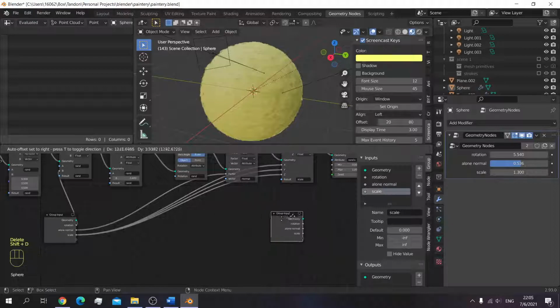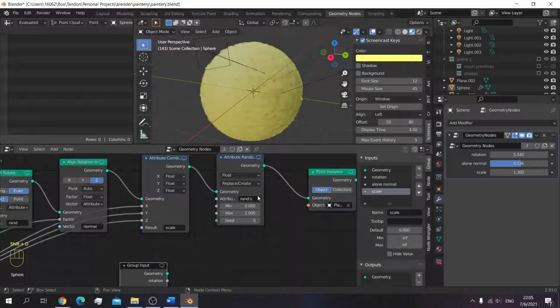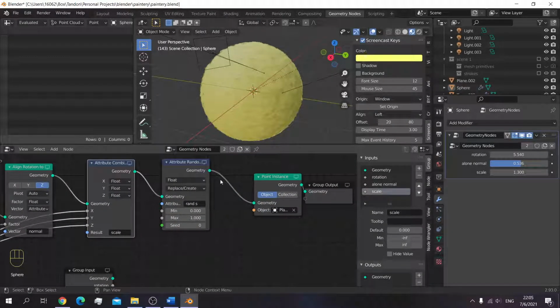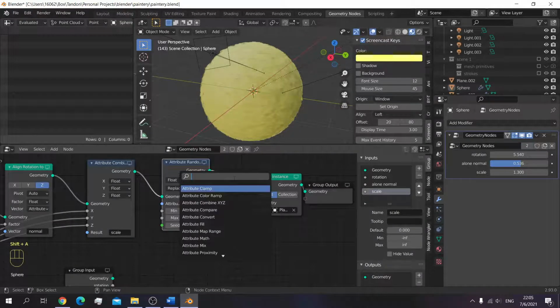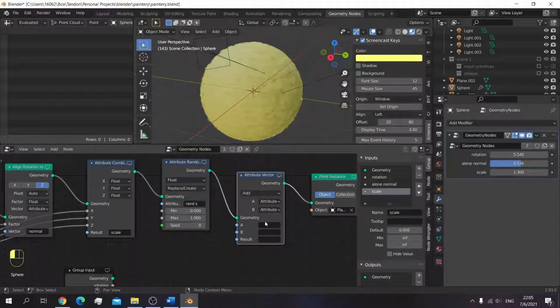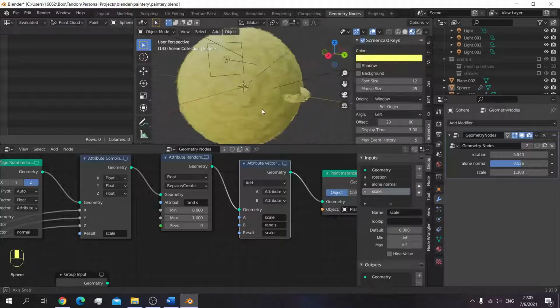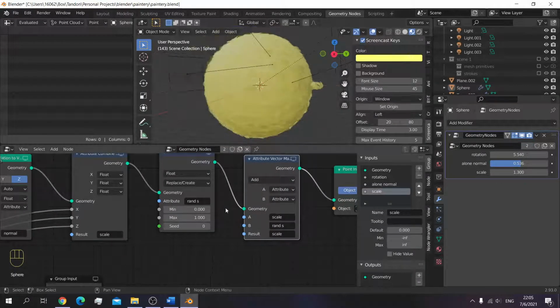And with that, I could scale that scale vector with the random we just got. So scale, use randf, rand_s, okay. So basically randomize the scale of it.